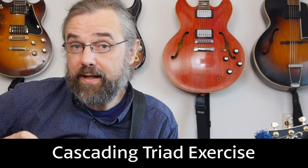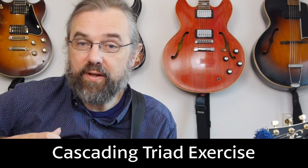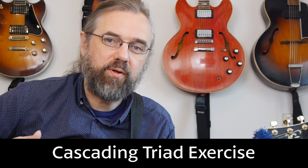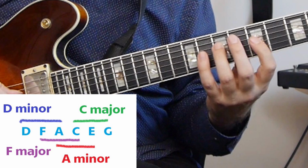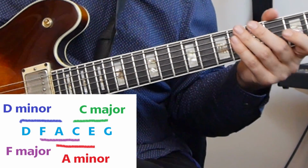This next exercise is really just a way of finding a lot of triads that will work over the chord. Essentially, I'm taking the way that I found triads that will work well over a chord and associate them with a chord, and then turning that into a technical exercise. You probably still remember that I had first D minor, then F major, then A minor, and then finally a C major triad over my D minor chord. And really that's what I'm doing here.